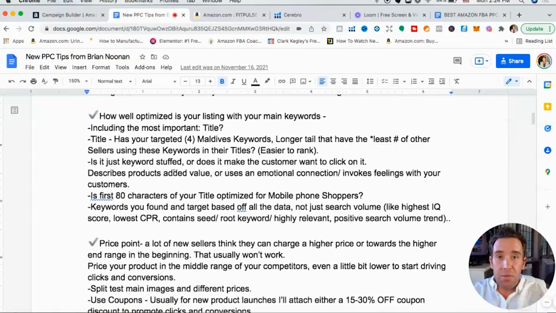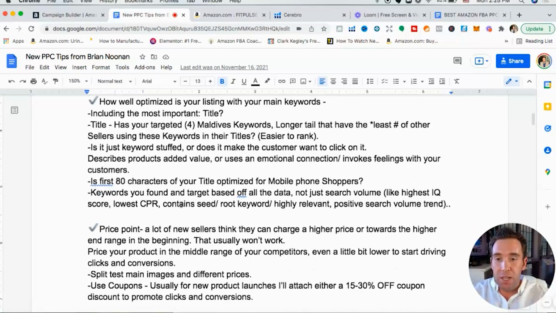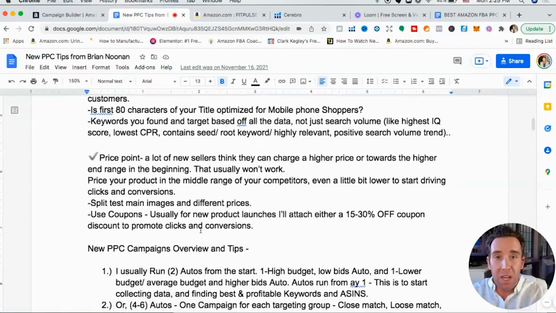Your listing should be optimized, with the first 3 to 5 main keywords in your title, and optimized for mobile shoppers. Over 60% of Amazon customers first pull up and look for products on their mobile phone, and then a lot of them go to their computer later when they get home from work. So make sure you have the first 80 characters of your title optimized for mobile shoppers. What I do is try to get the top 2 or 3 main keywords in the first half of my title, and then before the 80 characters is up, a couple of convincing words about what benefit the customer gets out of it. That's important. The first 80 characters of your title should be optimized with both a couple of main keywords and wording that sounds convincing to get the customer to click on it.